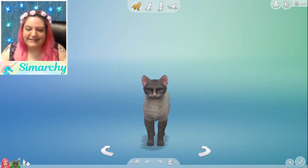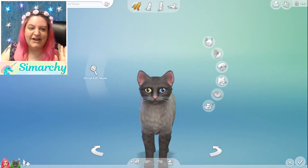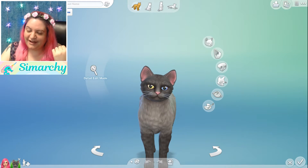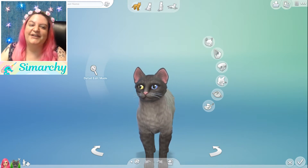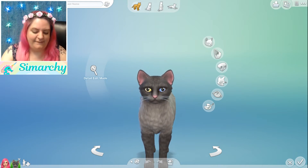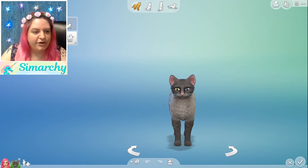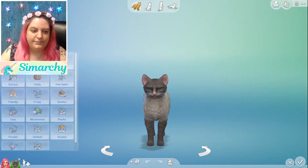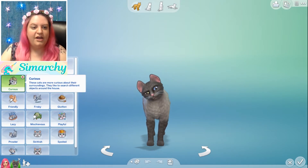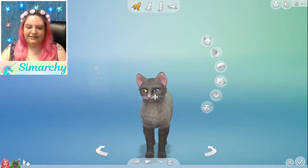Oh, this one's so perfect already. I hate randomly changing the cats because I think they're all beautiful, but it's part of the challenge. Let's get her name first — I'm going to do three randoms. The first name is Chata Cinnamon, and the third one is Coco. So our cat's name is going to be Coco. Now her traits — okay, this one's a female, so the second one will have to be a male so we can breed them. I'm just going to randomly click on a trait: curious, fluffy, no — frisky, and friendly. There are our little female's traits.